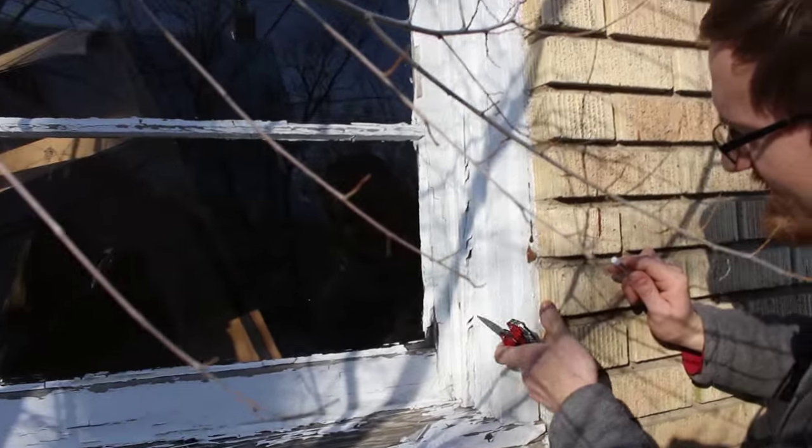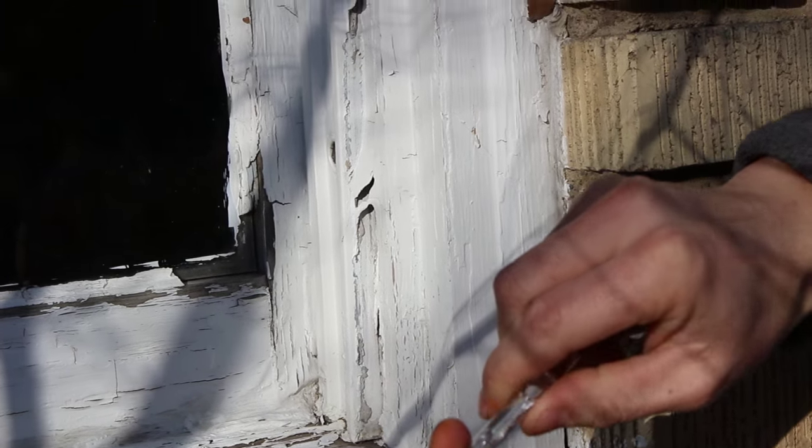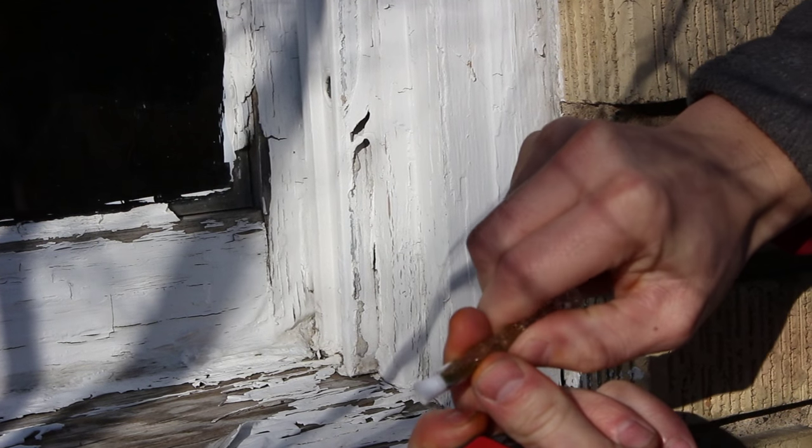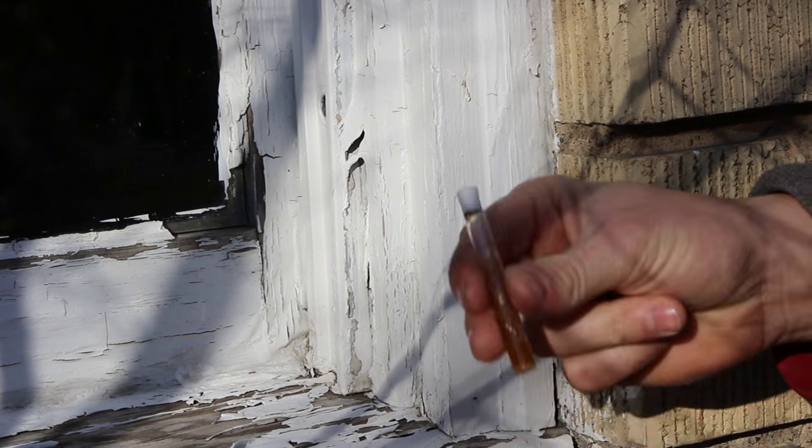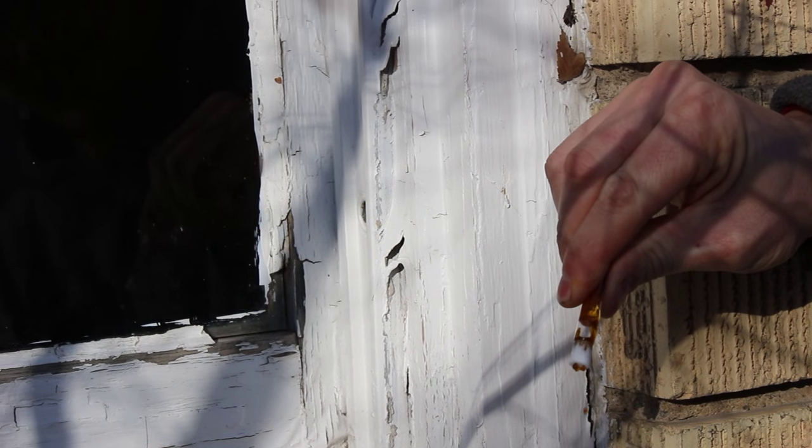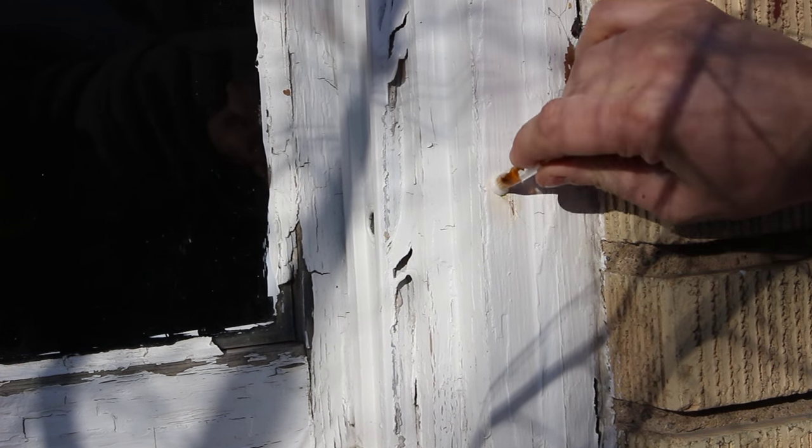All right, so let's score the paint a little bit so we can get in there real deep just to make sure that we're getting through. I'm just going to crush these little glass ampoules. There we go, see it's turned a nice yellow orange color. Get a little of this going into the rag. Rub this on here and see if it changes color.